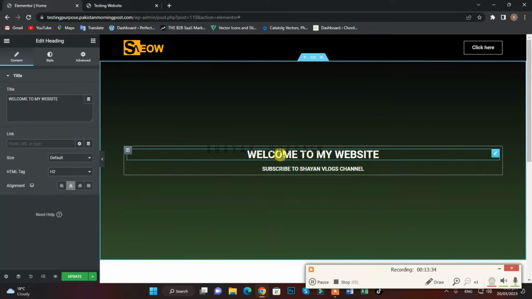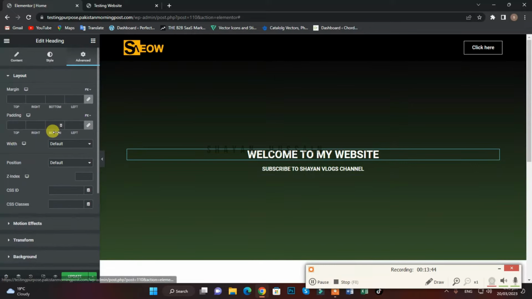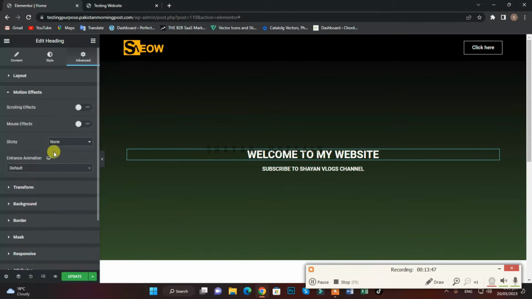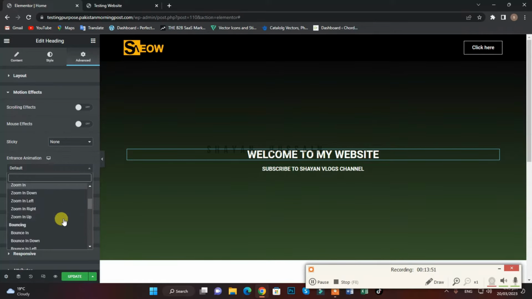If you want to give it a motion effect, or you can say a little bit of animation, we can do so. First of all, I'm going to add a little bit of motion effect here. Go to advanced, go to motion effects, and select, here, entrance animation.